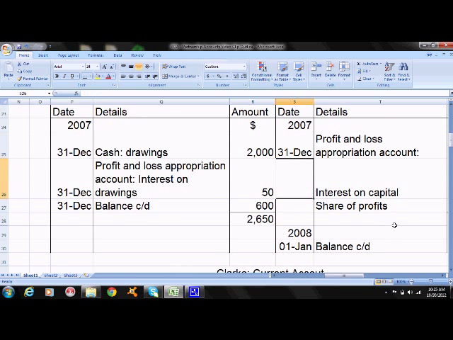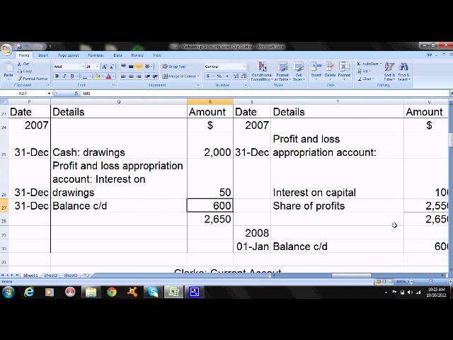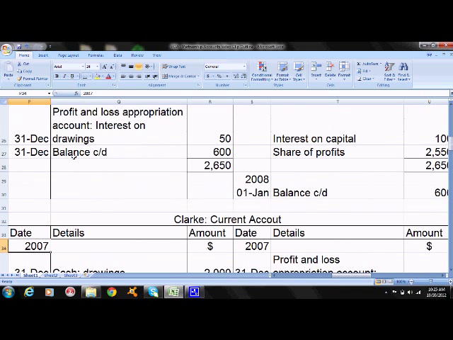So this is 2,550. When we add these two, we get 2,650, and we have these two over here, we get 2,050. Then we subtract the smaller from the bigger, and you get a balance carried down of $600. So please note that the date for each transaction will be recorded at the last date of the period of recording, because we are doing an overall thing.